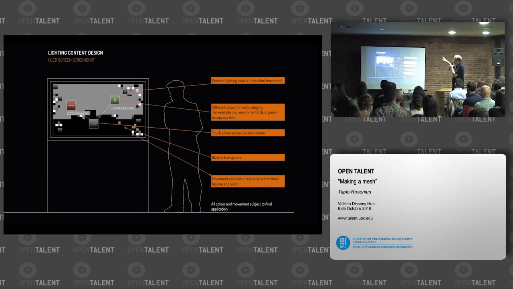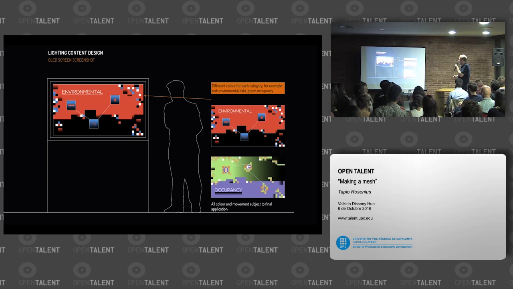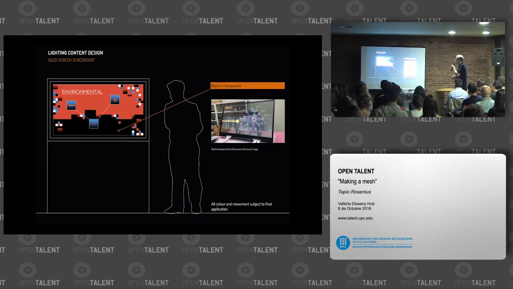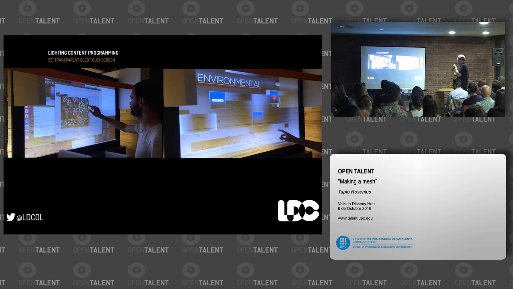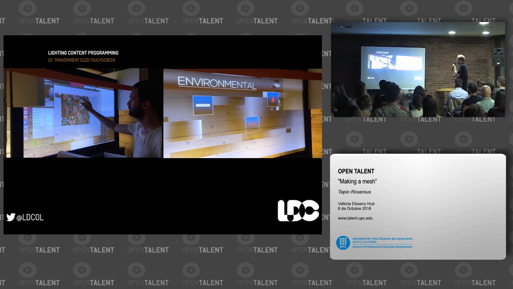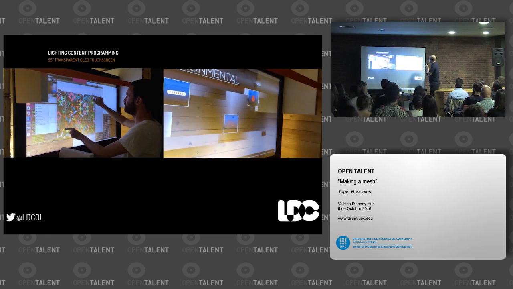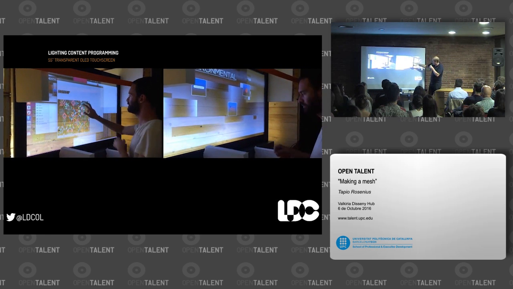And then this is the concept for the interface. So in this case, we're getting all this data from the office, but then it needs to be visualized for somebody to understand what's going on. So these are our designs for a touchscreen. It's a very unusual touchscreen. It's a 55-inch transparent OLED touchscreen. And that's it here in our office, currently being tested. And it's not working very well yet, but it will. But you see, it's absolutely beautiful.